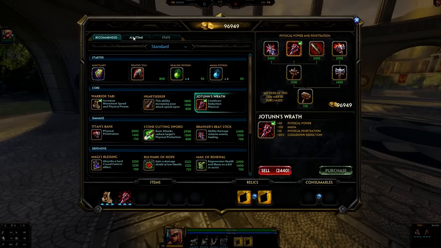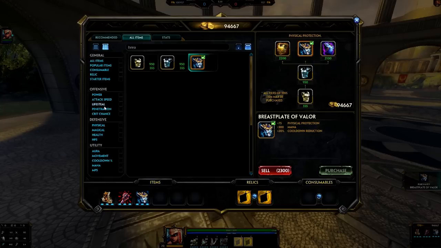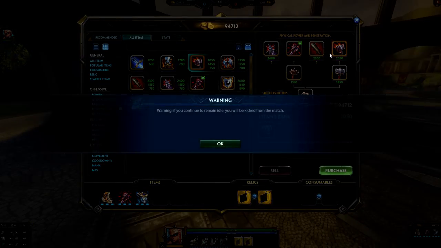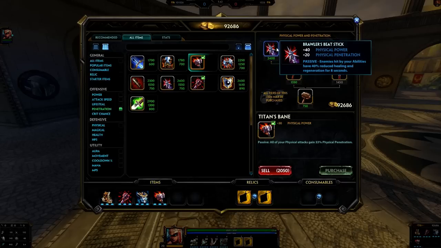So the more traditional way, and the way I personally build my ability-based assassins, is the Yoan's Wrath into the Breastplate of Valor. From here, we need more power and penetration. Those are honestly the only 2 stats that are really good for a BASTET. It's just power and penetration. And one that does great of both is the Titan's Bane, percentage based. Okay, you can go into Titan's Bane, and then from here you can go into more penetration items. Typically you see that as Brawler's Beat Stick.